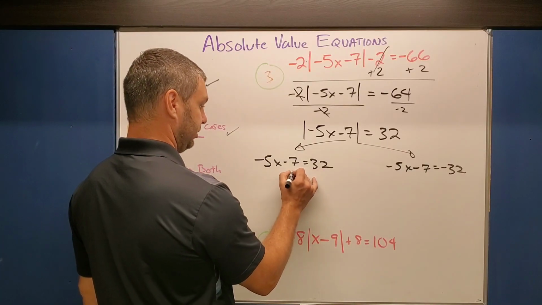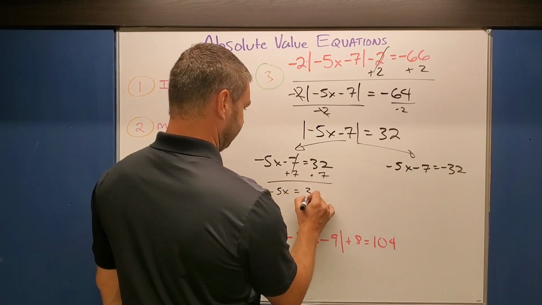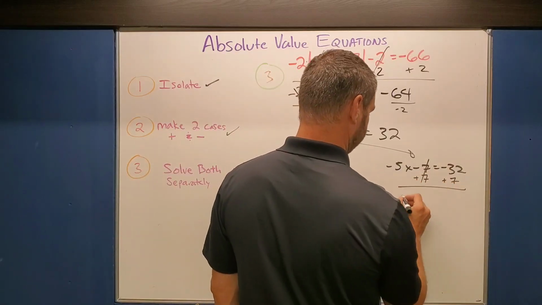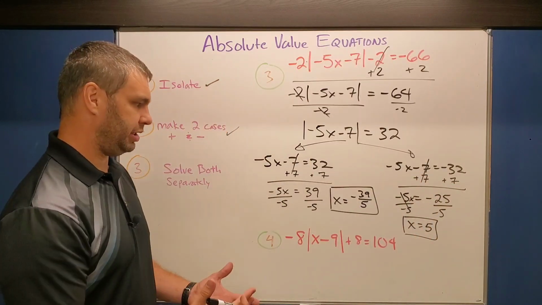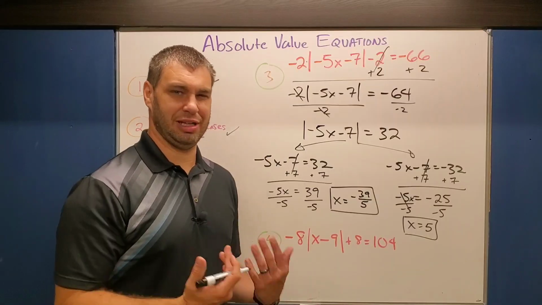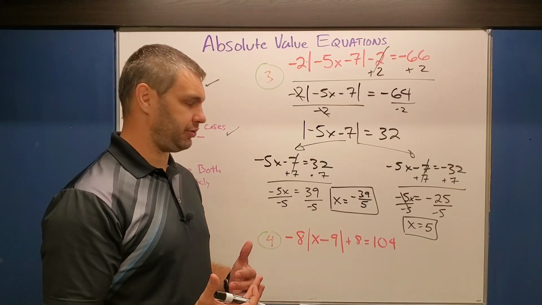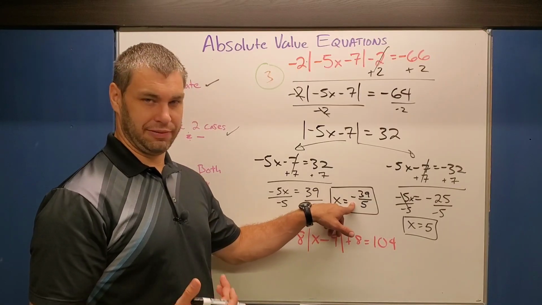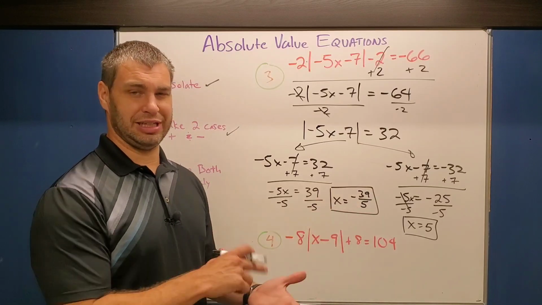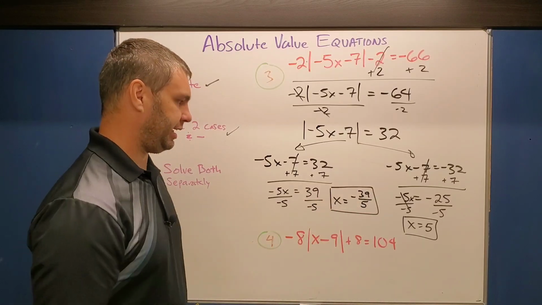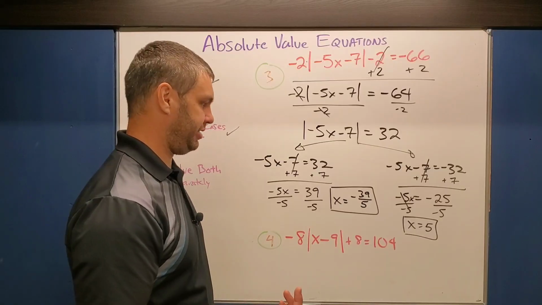All right, so let me do this real quick for you. Okay, a couple things with this. One, sometimes you're going to have problems that don't turn out very nice. Depending on what your teacher asks for, you can either leave it as a fraction, like I like to, negative 39/5, or if they have you type that in your calculator, you could get that to be negative 7.8 or whatever it is.